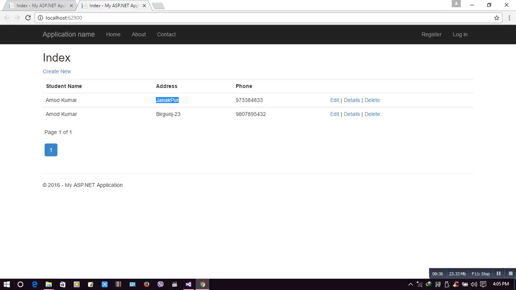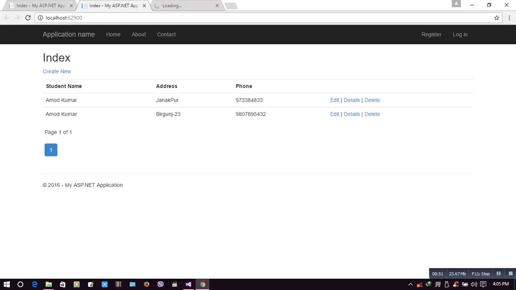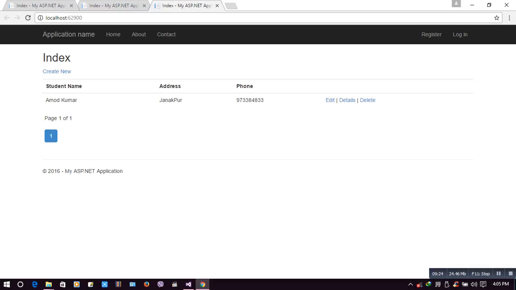This kind of scenario may come at different times when we do some real projects. This is a normal thing we need to do. You must do this kind of stuff several times, so you must have a precise understanding of the where function in LINQ with database connection, data retrieval, data listing, data filtering and searching. In all these scenarios we need to use the where function. In this way we are viewing only the information of one student which has the address Janakpur.